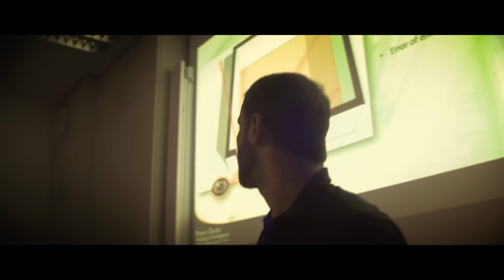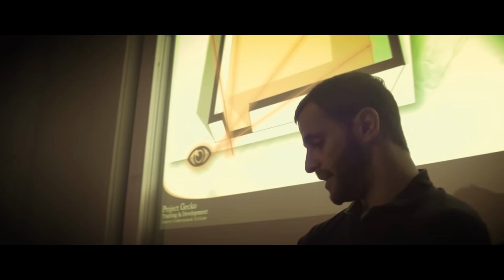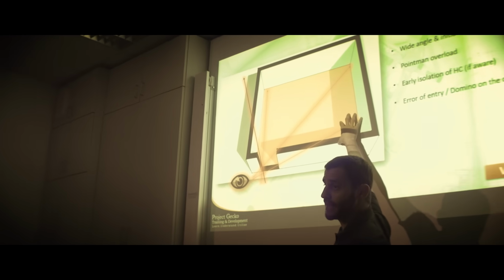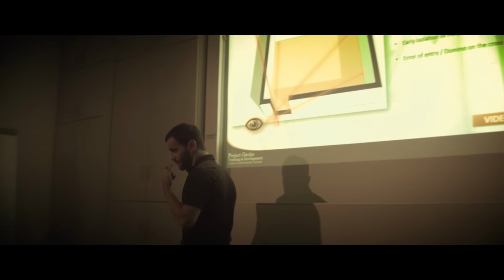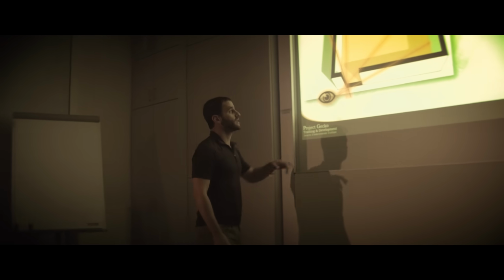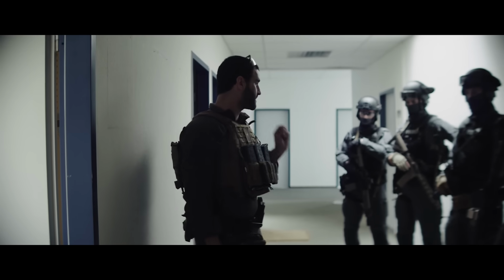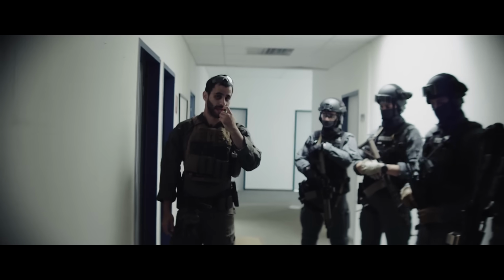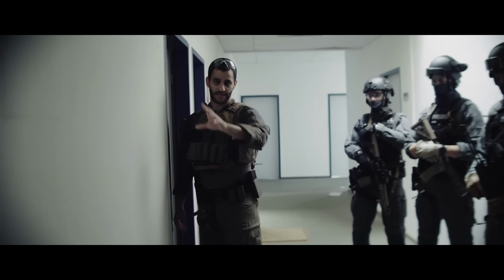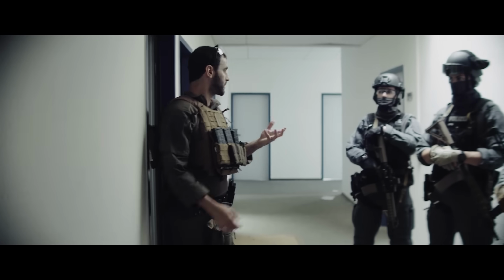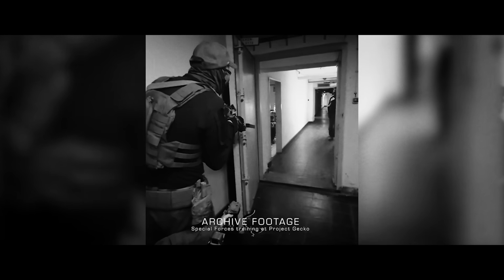Now what's going to happen typically is that slightly beyond the 90 degrees, most individuals, if we are honest, will see this wall. By the time they see this wall, their limbs, their legs, their knees, their shoulders will be exposed to this angle over here, okay? And in Force and Force, this is a situation that's very problematic because this is where we see people getting their hands shot all the way from that corner. And that is primarily why we call it a negative corner fed. Now here comes another interesting thing that we saw in Force and Force, which was really problematic. Ironically, your exposure to the corner, which is a place where people who would try to ambush you or hide will wait, they will have the ability to already hit you as soon as you enter the narrow angle.